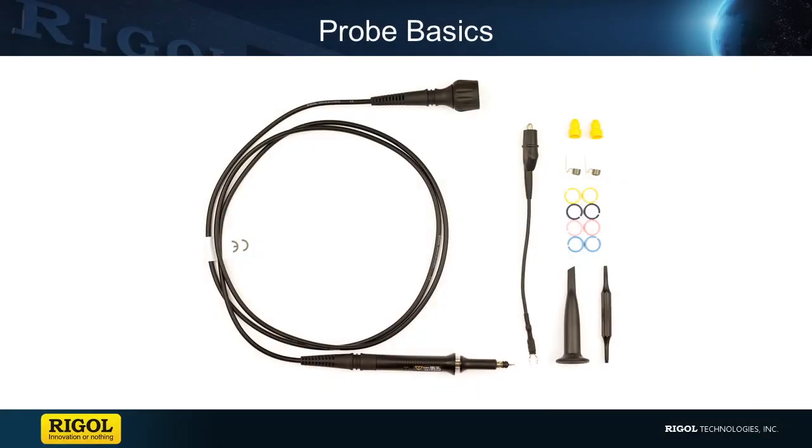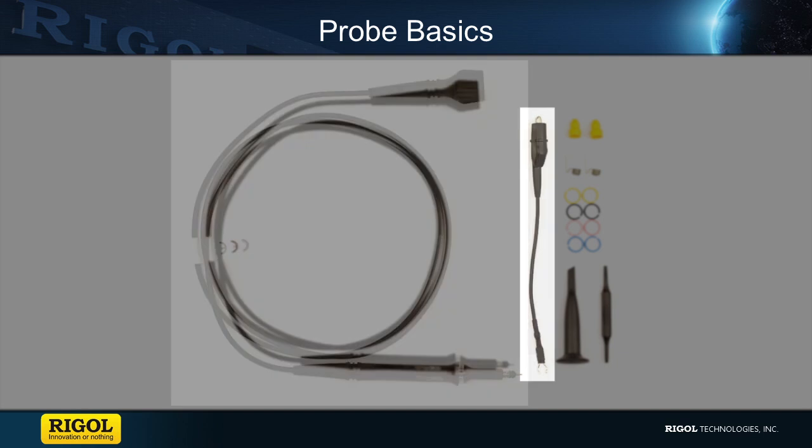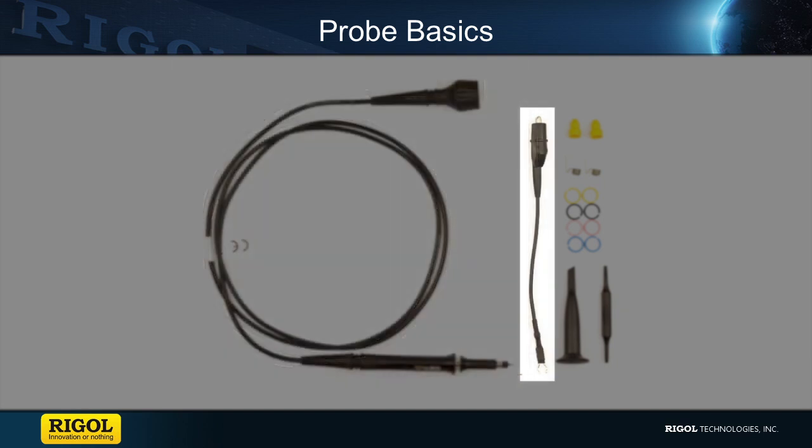I'll be covering our basic probe set and different items that are shipped along with our passive probes. To begin with, the probe kit comes with the probe, which for this model has an attenuation switch to switch between 1x and 10x. There's a compensation screw to adjust the probe's compensation. There's an alligator ground clip used to ensure a safe common ground.